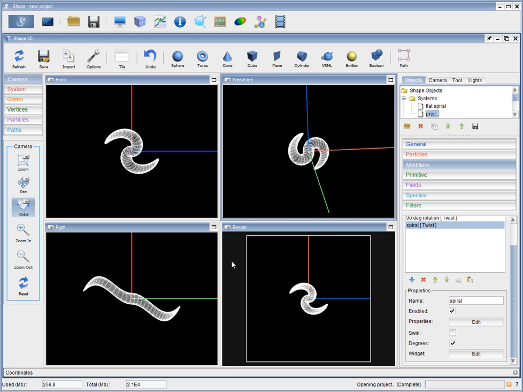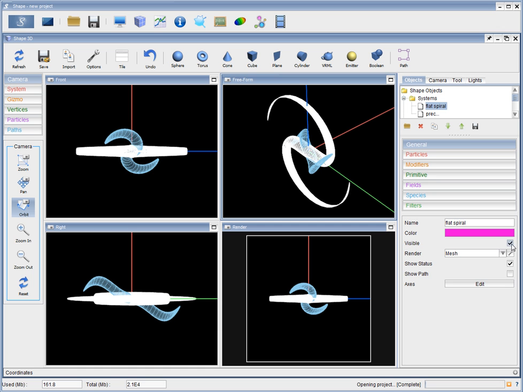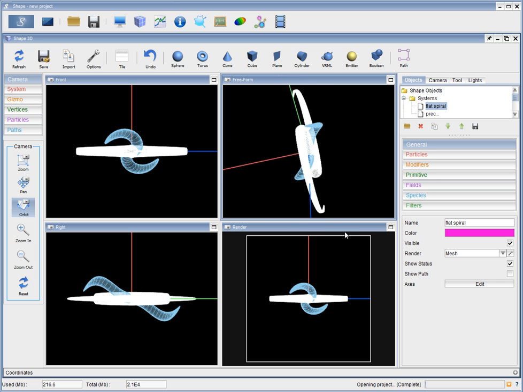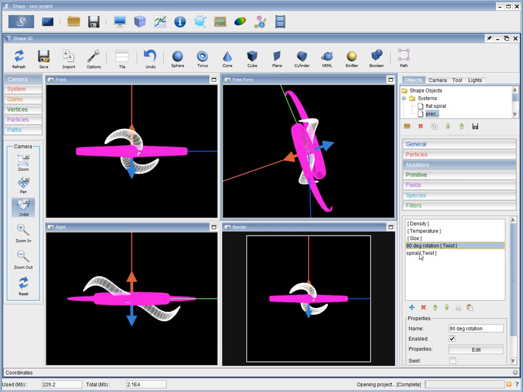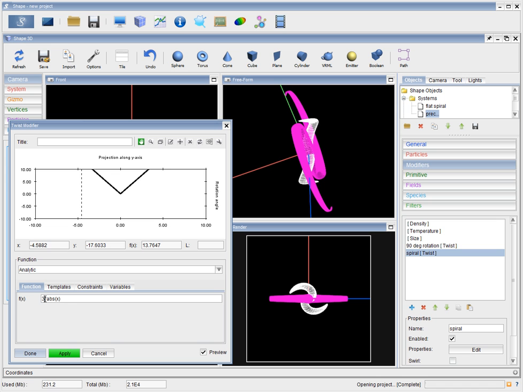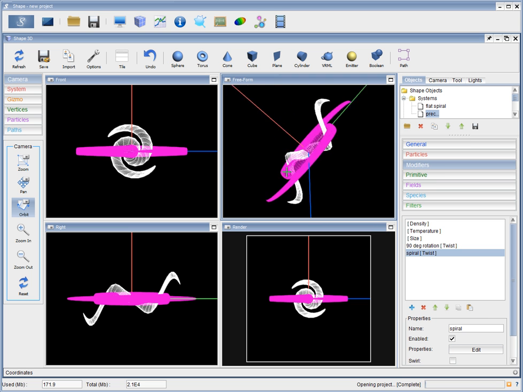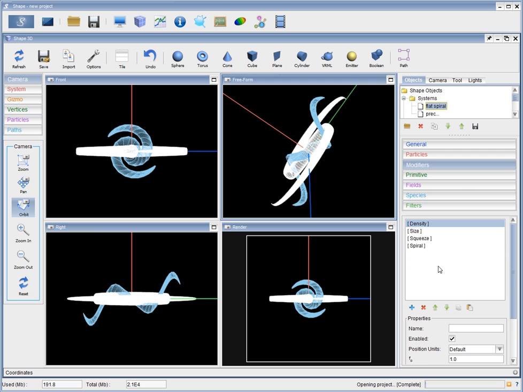The orientation is not obvious. Let's add the flat spiral to see how they are oriented. Okay, they're in the same plane basically. So if we want to have one structure of these perpendicular to the other, we can just rotate them by 90 degrees using our twist modifier. Oh, let's first increase the number of rotations so it's clearer. The number of twisting. It's clearly in the same plane as the flat spiral. So we need to rotate one of them. Let's rotate the flat spiral.